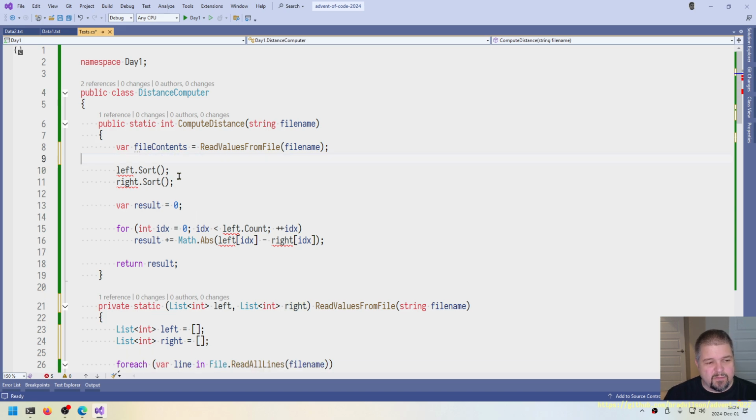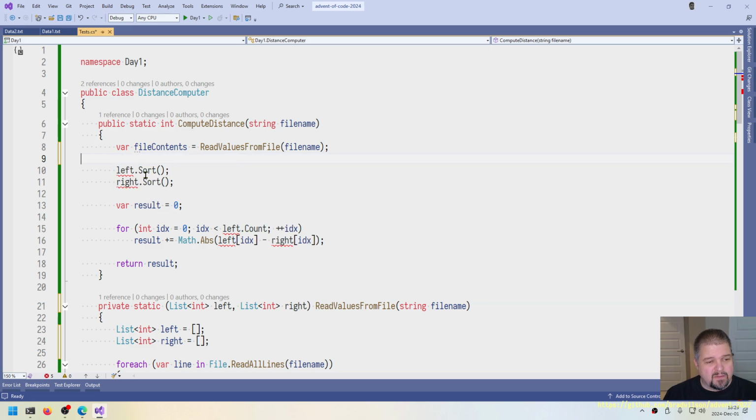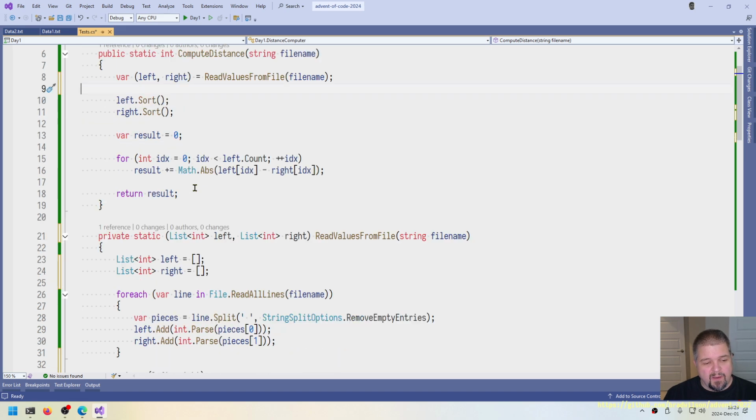Well, you can helpfully also see that this thing can be deconstructed. So what that means is it can turn this anonymous tuple back into individual values without having to hold the whole tuple itself. So let's see what happens when we do that. Deconstruct. There we go. We've got var left and right is read the values from the file.